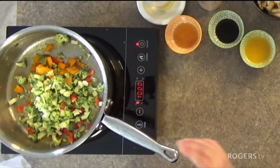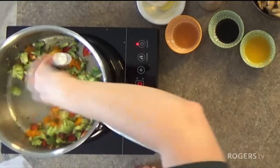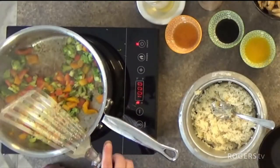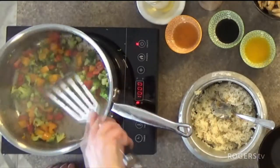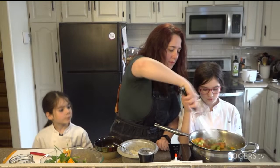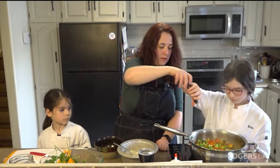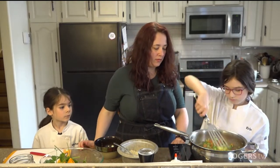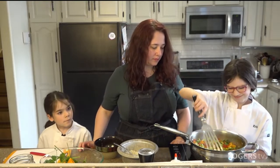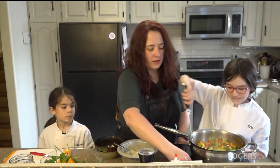Now, Erin, do you want to keep stirring that, but be very careful not to touch the pan, okay? I'm going to get the rice. We gotta keep it moving. Like that. Okay. There you go. Keep it moving. That's okay.